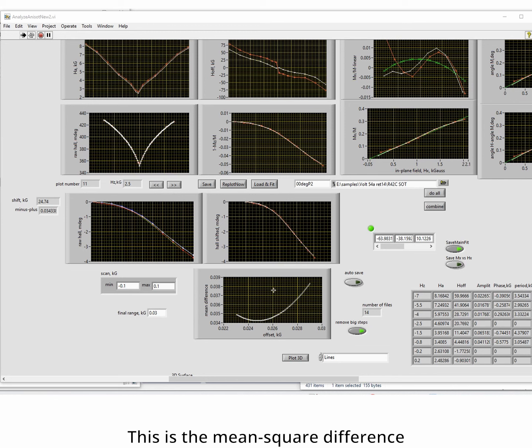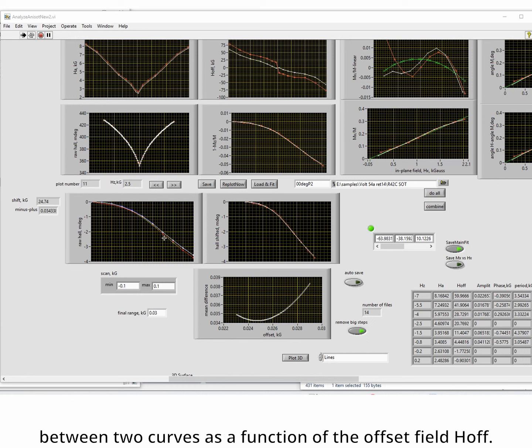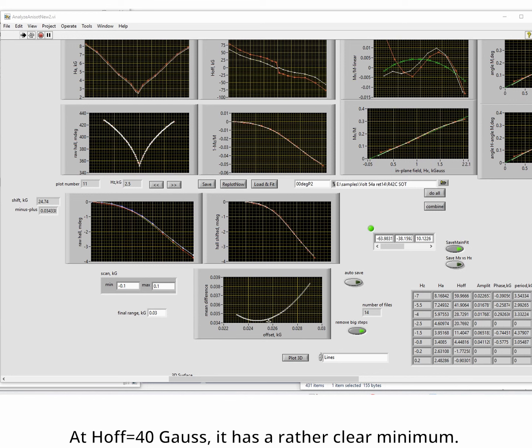This is the calculated mean square difference between these two curves as a function of offset field. At an offset field equal to 40 Gauss, it has a rather clear minimum. If we subtract the offset of 40 Gauss from the in-plane field, both data lines coincide with each other.